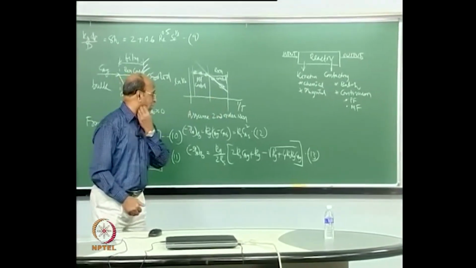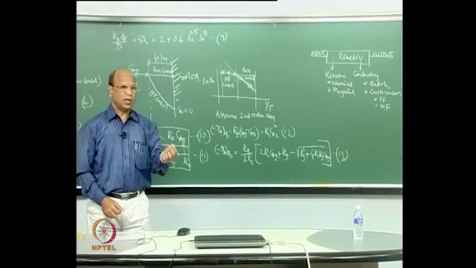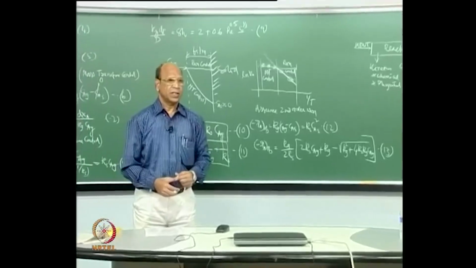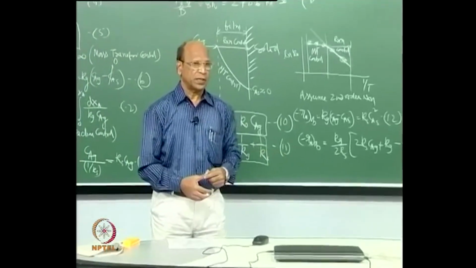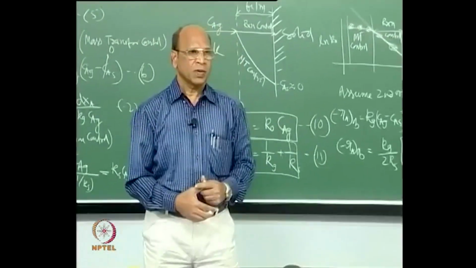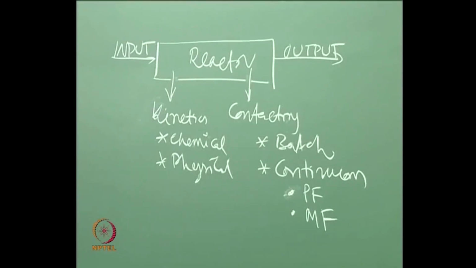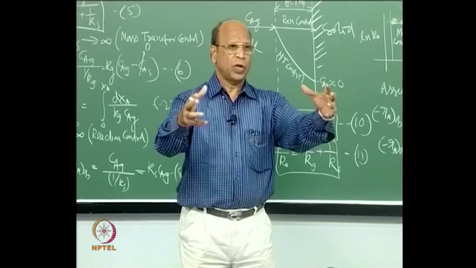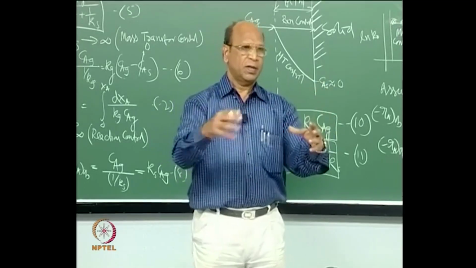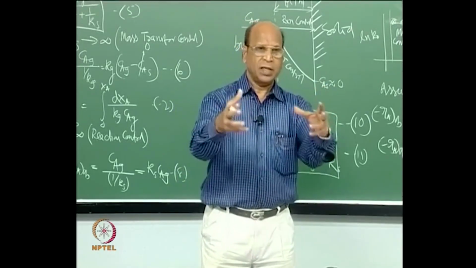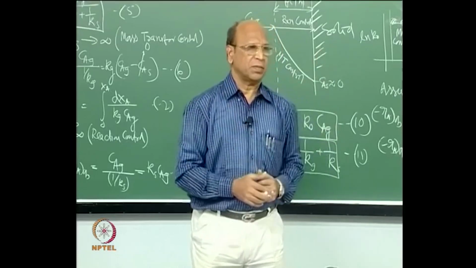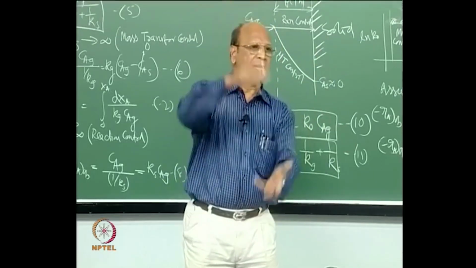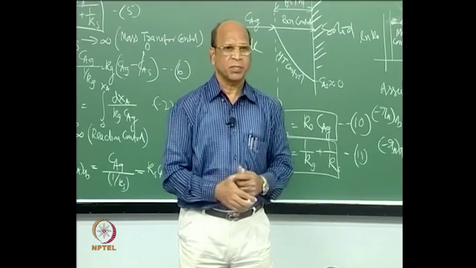Whenever we have gas phase reactions where very small residence times are required for the reaction to take place, then you go for plug flow. And for very large residence times, mixed flow is easy for me because it is a tank. Any amount of residence time I can give if I have a tank reactor, because only the length by diameter, L by D, will just increase.